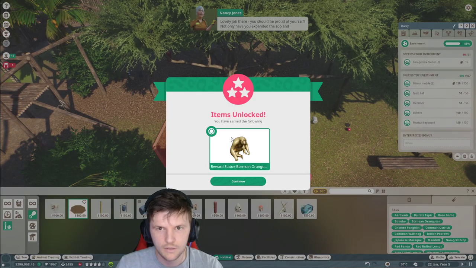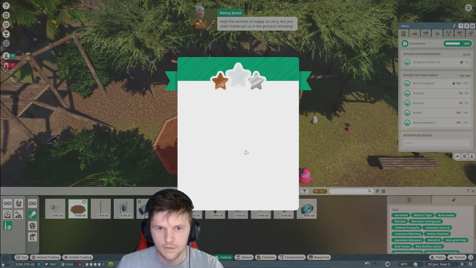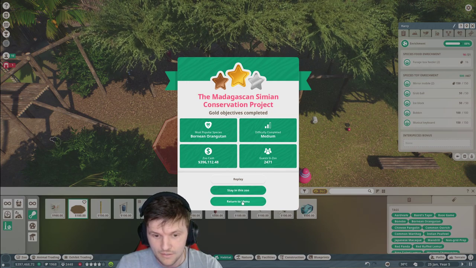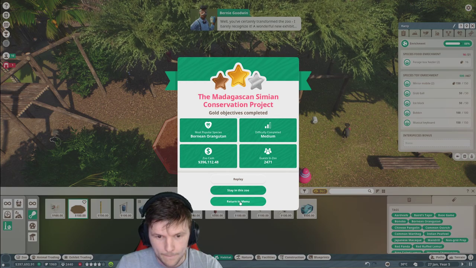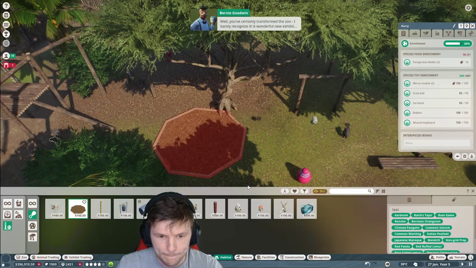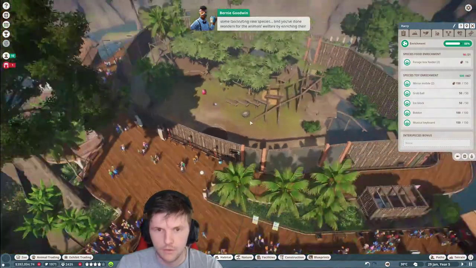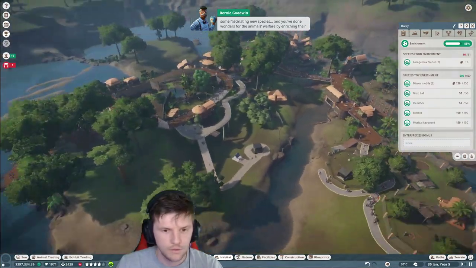Lovely job there. Hey, we did it! Proud of yourself. Not only have you expanded the zoo and kept the animals as happy as Lanny, but you didn't bankrupt us in the process. I didn't think about money at all, Nancy. So, thanks for the huge budget, I guess. Wow! Well, you've certainly transformed the zoo. I barely recognize it. A wonderful new exhibit, some fascinating new species, and you've done wonders for the animals' welfare by enriching their habitat.